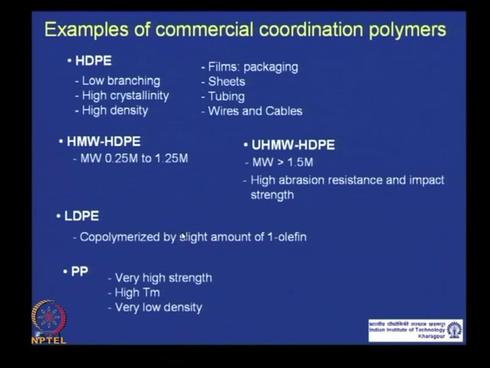or 1-hexene, along with ethylene, which will basically introduce short branches, reduce the crystallization and reduce the density as well. And another very important polymer which is made industrially by this technique, as we discussed several times, is polypropylene. And as we said, stereoregular polypropylene like isotactic polypropylene is very useful to synthesize. So, with this we come to the end of this module on polymer synthesis.